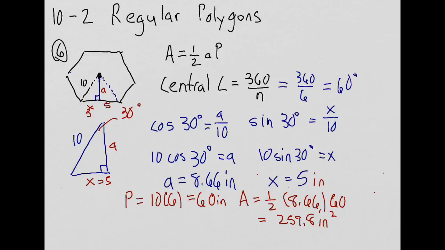Sometimes you can get away with only using the trig functions once, depending on what they give you. Sometimes they give you enough information right away to use this formula directly. But the key thing is, you have to set up your little triangle and figure out, well, what pieces do I have? What do I need to find? This is about as complicated as it will get, though. The other problems tend to be a little bit simpler than this one, maybe not requiring you to use trig twice, but this is the basic idea here.